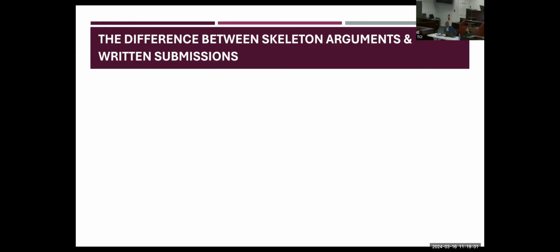When you initially file your brief, you're given a certain amount of time to make your presentation, so that requires full submissions. The green light tells you when your 10 or 20 minutes starts. The yellow light tells you you have a minute left. And once the minute is up, the red light comes on and your mic is muted. The time is not extended even if there's colloquy and questions from the bench. So the written submissions are full submissions, laying out in detail what you want to say to the court.